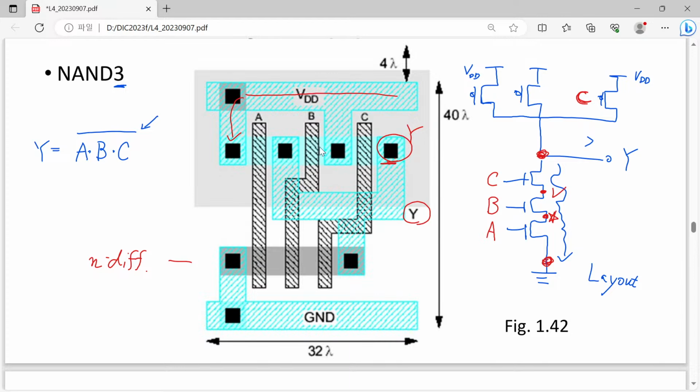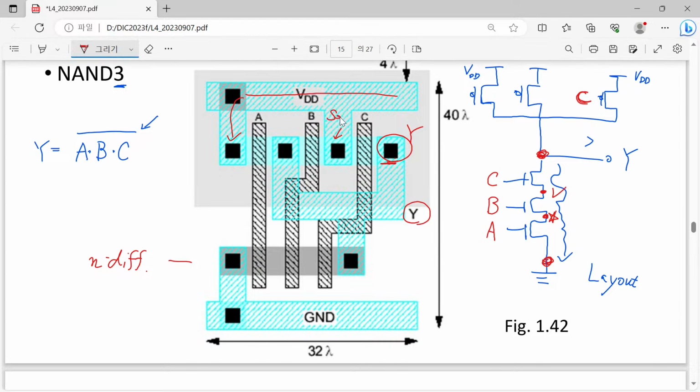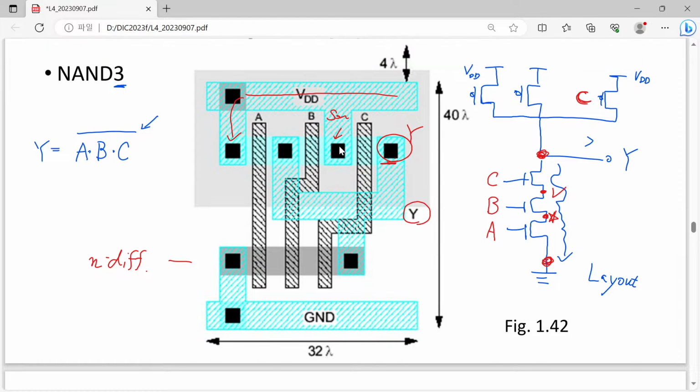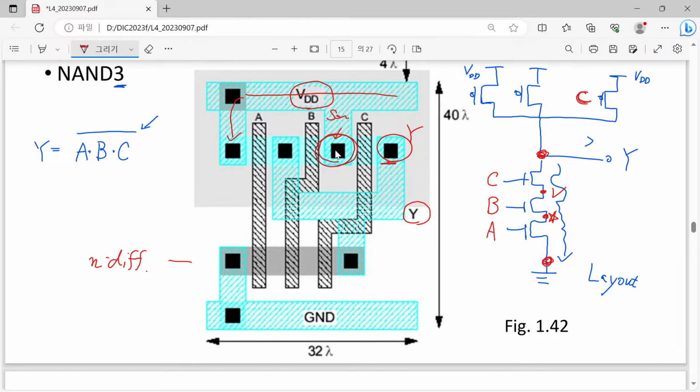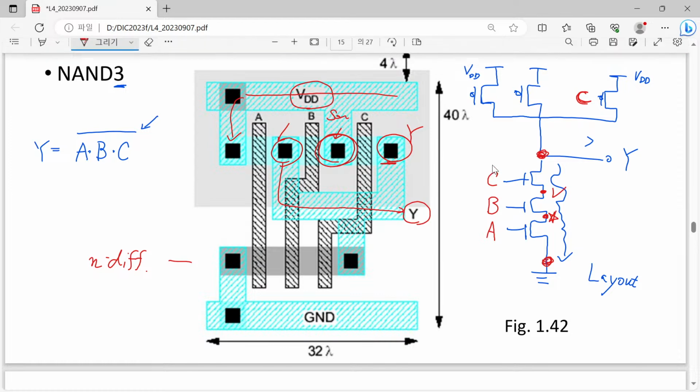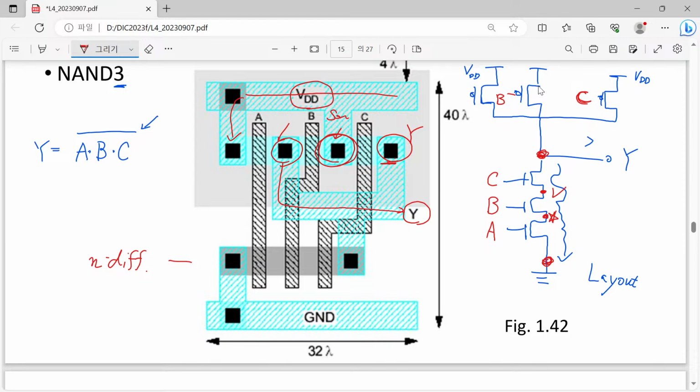In the B part, where is the source of this B transistor? This is the source of your B transistor, because which one is source and which one is drain is not determined from its structure. It is determined by the relative value of your applied bias. VDD is the highest value we can expect in this circuit, so it is certain that this part works as the source for any PMOS transistor. So this one should be the drain of your B transistor, and its drain is also connected to Y. For the B transistor, the source is connected to VDD and the drain is connected to Y.